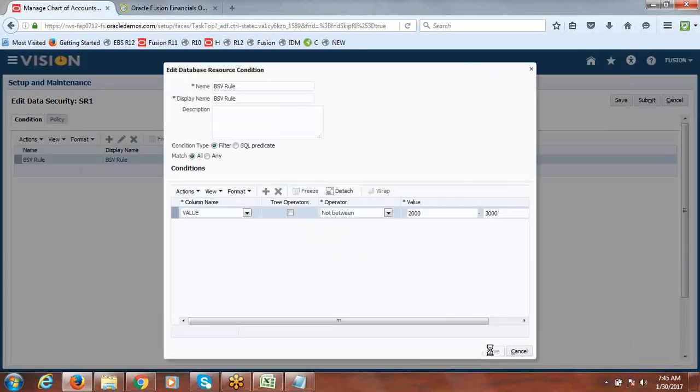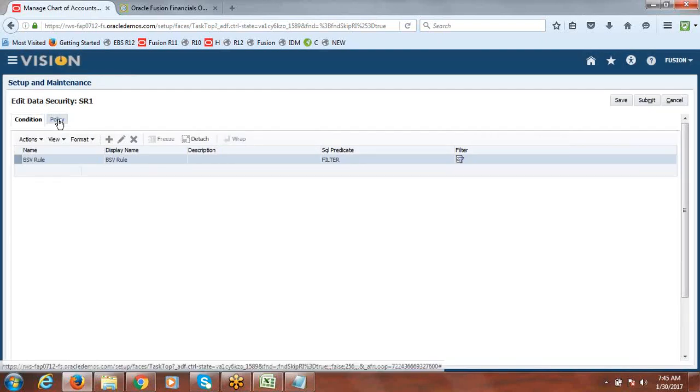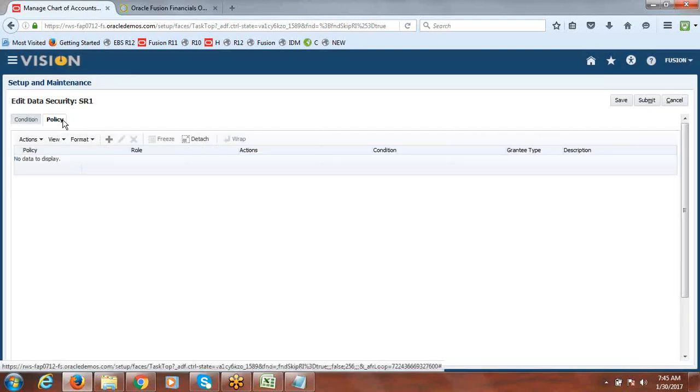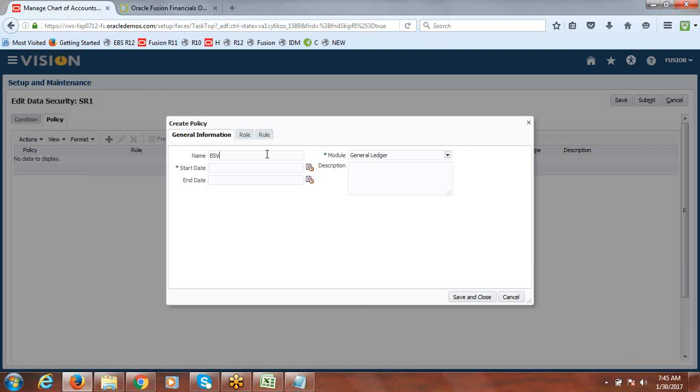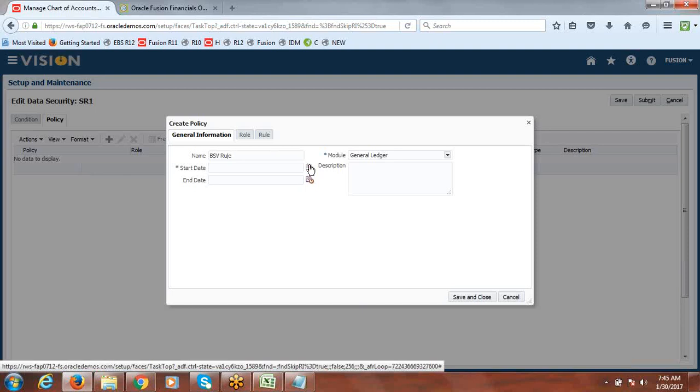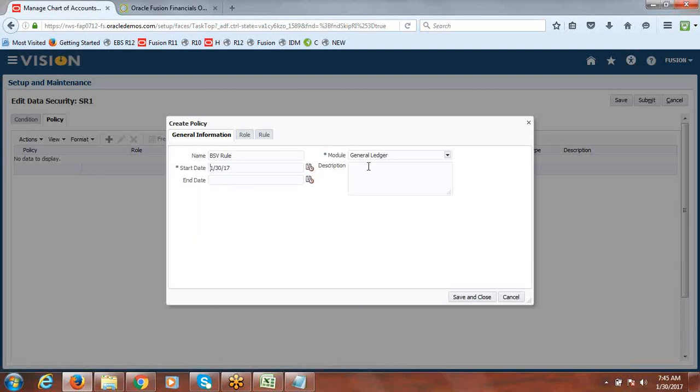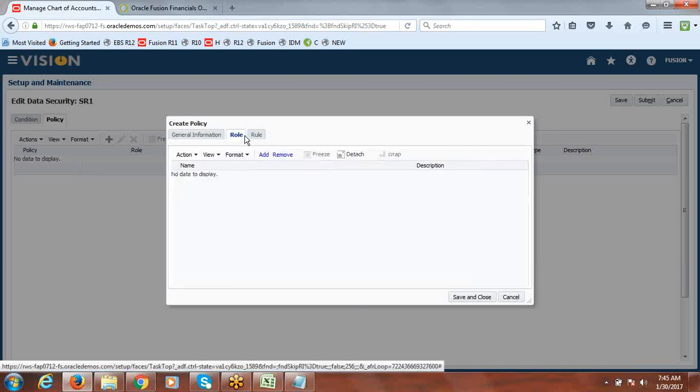Now go to policy, then click on add. You can write the name as BSV rule. Select the start date, today's date. By default the system is selecting the general ledger module, because of the option we set at the value set level. Go to roles.